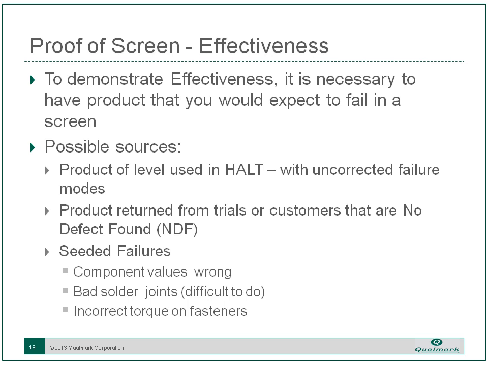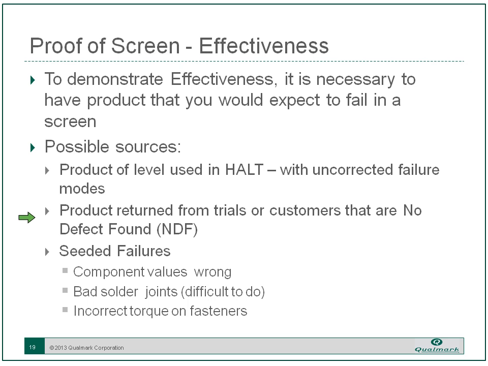One of the things you can do is take product that is down rev, that is stuff that you used in HALT, does not have some of the corrective actions that you put in as a result of HALT. Still passes the testing, but you expect it to fall out in HASS. Those are good to use if you've got some down rev products.